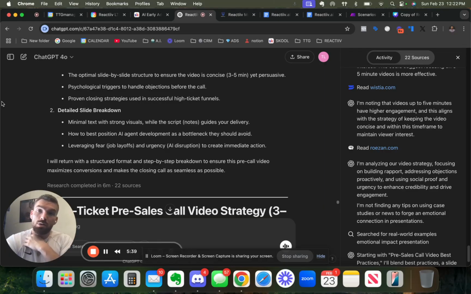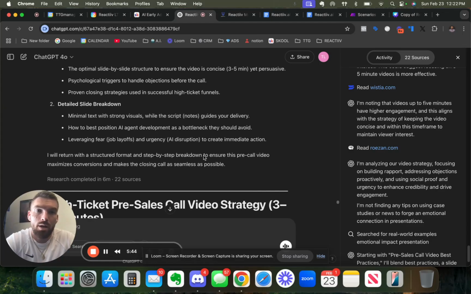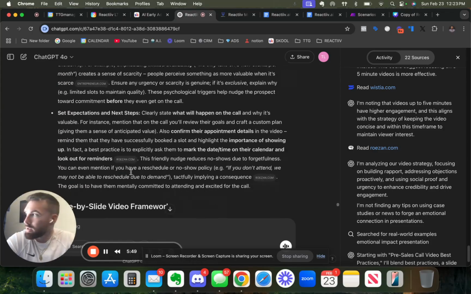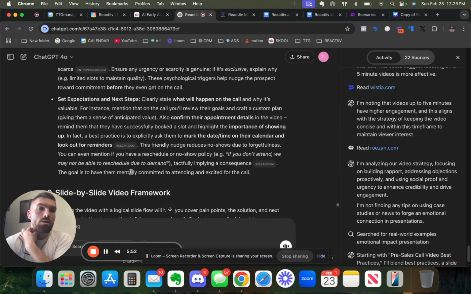So super cool stuff. If you are able to get the highest tier version of OpenAI that has access to the deep research model, I would definitely recommend it because I'm using it very, very frequently over this past week to help map out our business infrastructure to make sure that our clients are getting the highest possible quality of service from us, and then also making sure that the delivery and fulfillment model we have for our business is the most scalable and most easily replicated that it can possibly be.